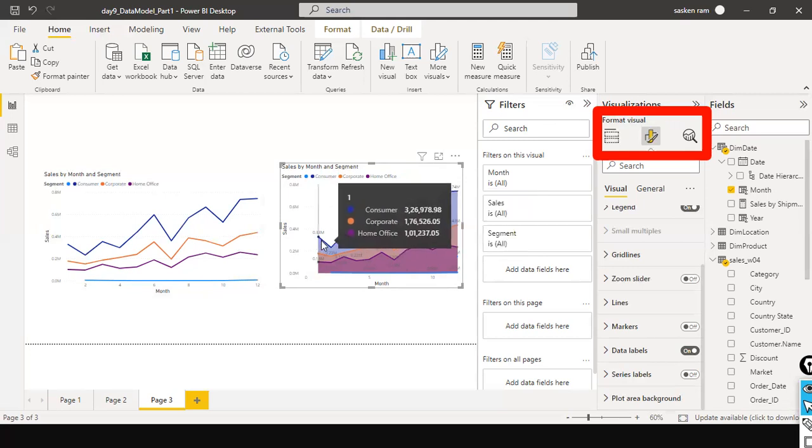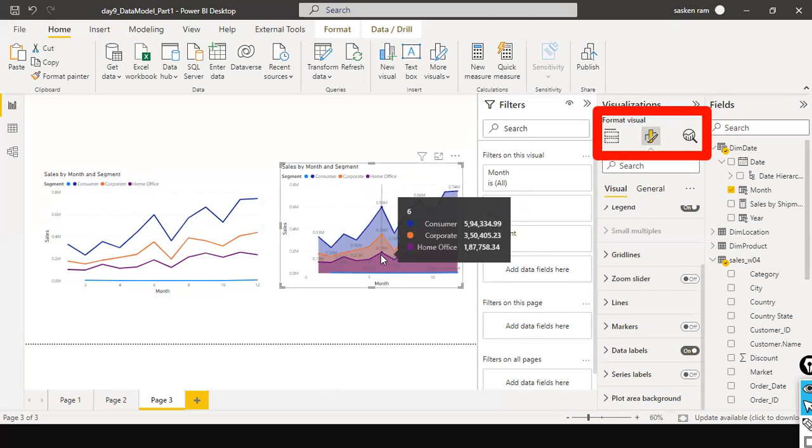When you don't move the cursor on top of this, you can see something like this. But still, if you want to get better clarity, if you hover the cursor here, you can see all the 3 segments' sales value in a black colored rectangle. We'll get a quick idea here. Okay, so using the data labels, look here, if I toggle this off, what will happen? This 0.59m will not get displayed here. Look here, it has gone. When I toggle this on, you can see that.